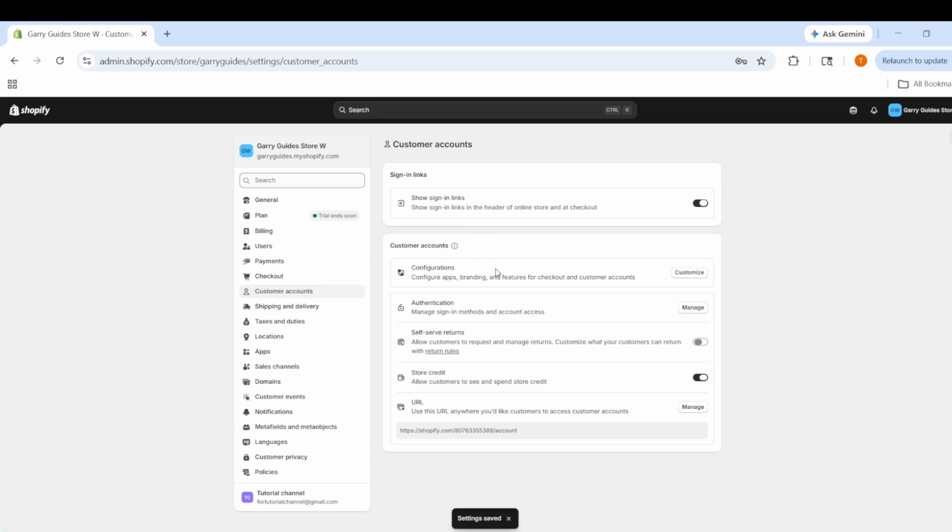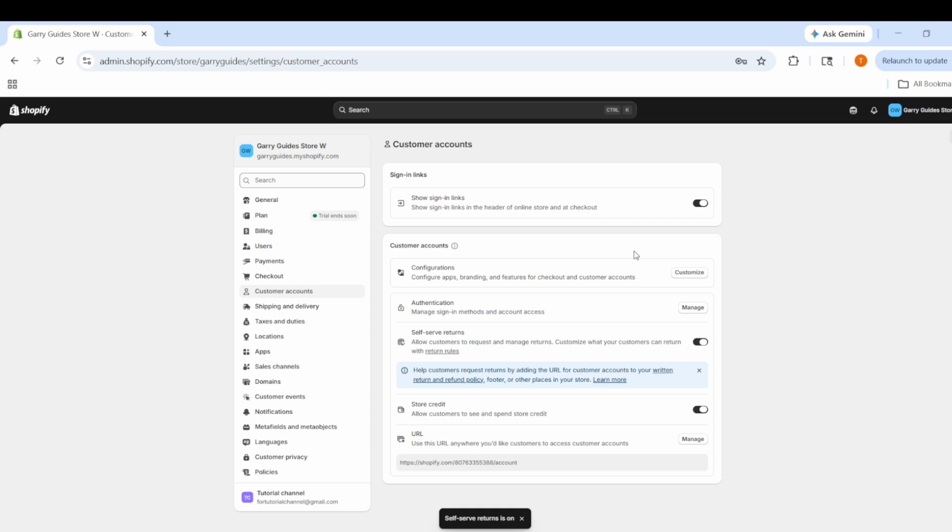It is a simple setup, but each setting matters, so take a moment to verify that everything was saved correctly. If needed, you can also preview your storefront and check the header area to confirm that the login link is visible. That way, you can make sure customers will be able to access the sign-in option without confusion. That covers everything you need to know.